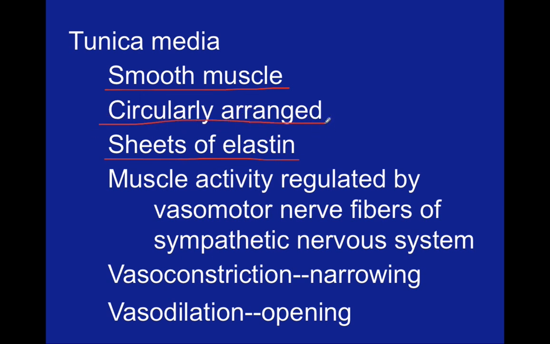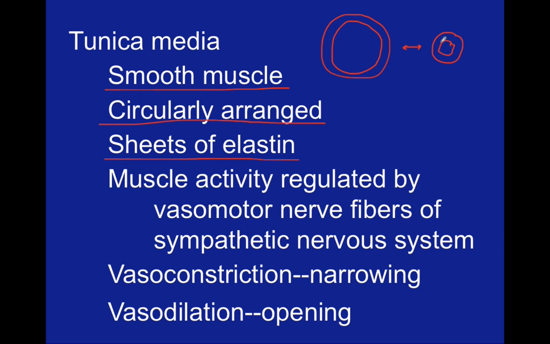Circularly arranged muscles can be described as wrapping around the vessels just as a ring wraps around your finger. The sympathetic nervous system and the vasomotor center of the medulla oblongata are two areas of our nervous system that control the contraction and relaxation of the circularly arranged muscles in the tunica media. I've just drawn this little picture up here to demonstrate the concepts of vasoconstriction and vasodilation. When circularly arranged smooth muscles constrict, that just refers to a shortening of their length. When those muscles decrease their overall length, they're going to look something more like this.